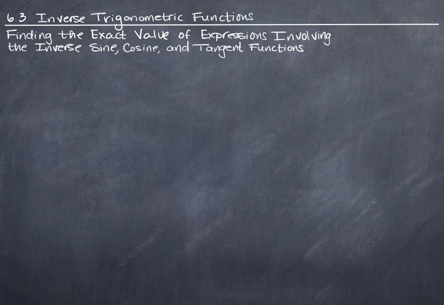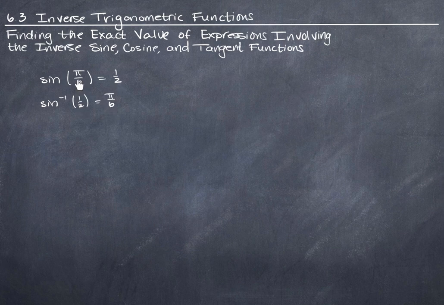Our textbook gave in the previous subsection the example that if the sine of pi over 6 equals 1/2, then the sine inverse of 1/2 equals pi over 6. And this is an example of inverse, right? If we have an angle as the input and a ratio as the output for a function, then the inverse function is going to have the ratio for its input and the angle for its output.